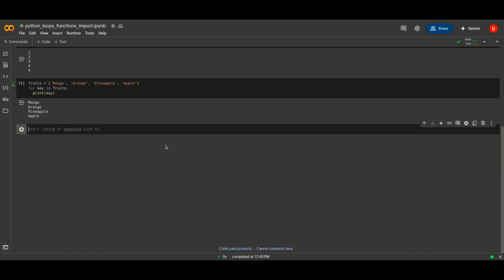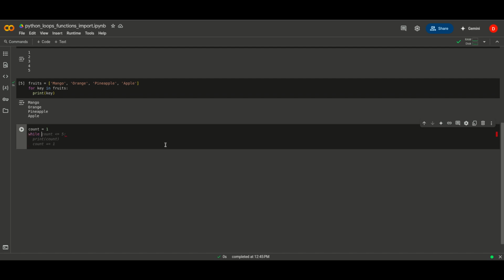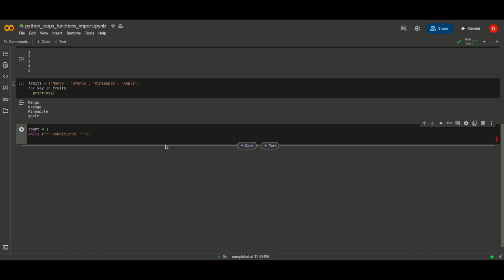So we have to define a variable first to store the starting number. And the syntax for the while loop is while, then the condition, then the rest of the code goes here.